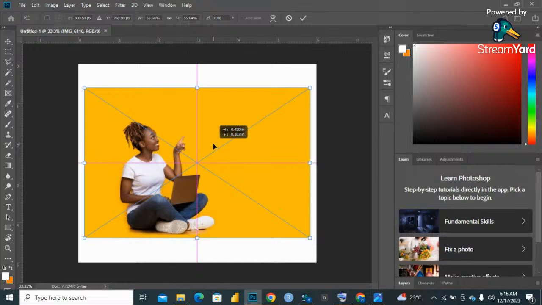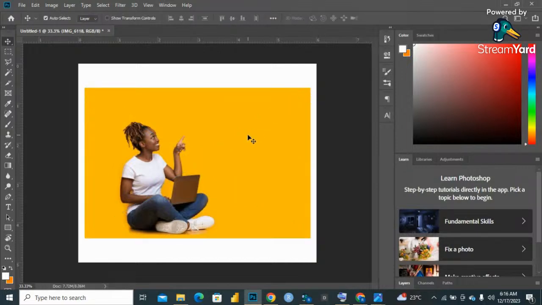These are like guidelines for you. So when you are done, okay, you have placed it where you want to place it, you have adjusted it where you want to adjust it, here you click on this mark here that says I'm done, or you click on enter. If I click on this mark here, it shows that I'm done. Then I will click on enter.